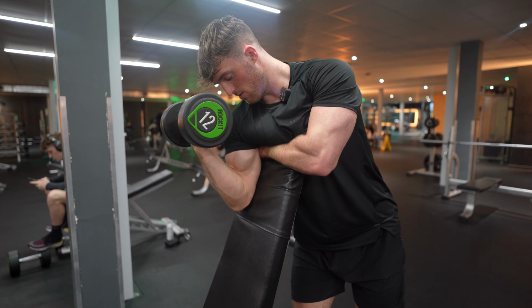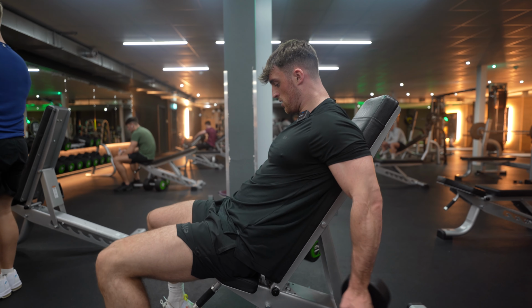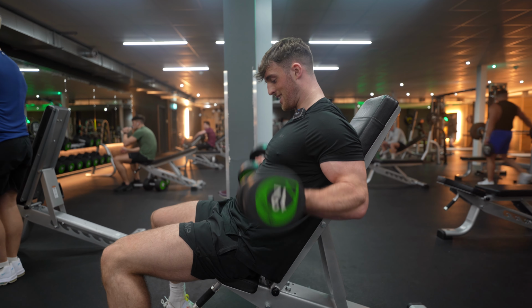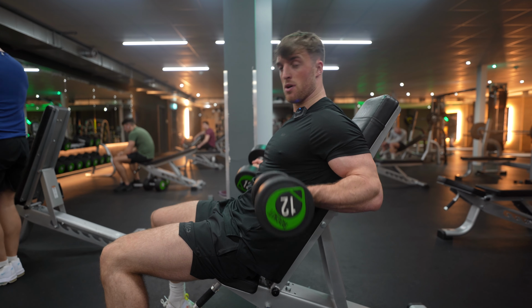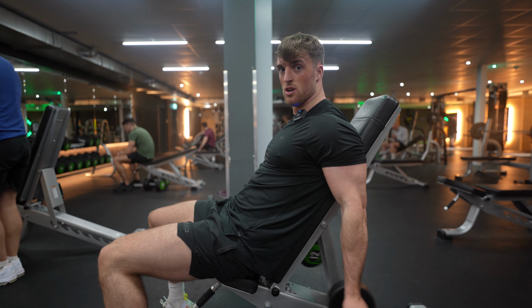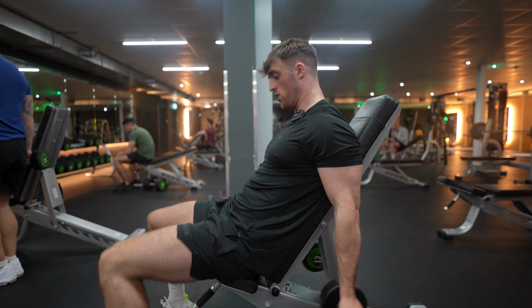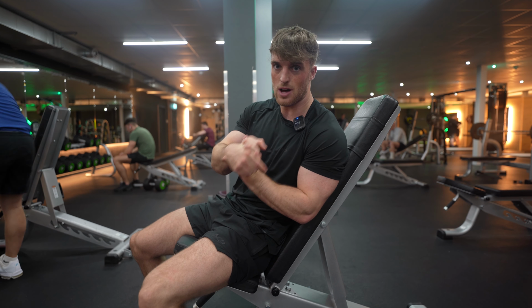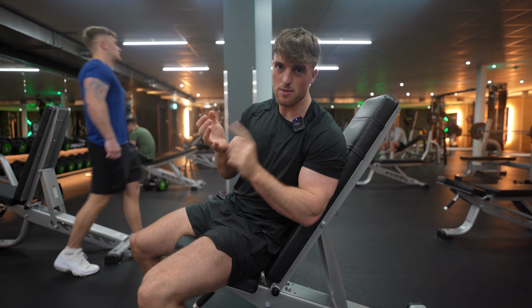But once you've reached full fatigue on the shortened position, then what you're going to do is go to a lengthened bicep position, which is the incline. Once you finish your shortened position, you might not be able to come all the way up, but this movement focuses on this portion of the movement. So if you're getting to about there, it's absolutely fine. That is the only issue. If I was to do that one first, then the preacher curls, I would not be able to do as many reps and as much weight.